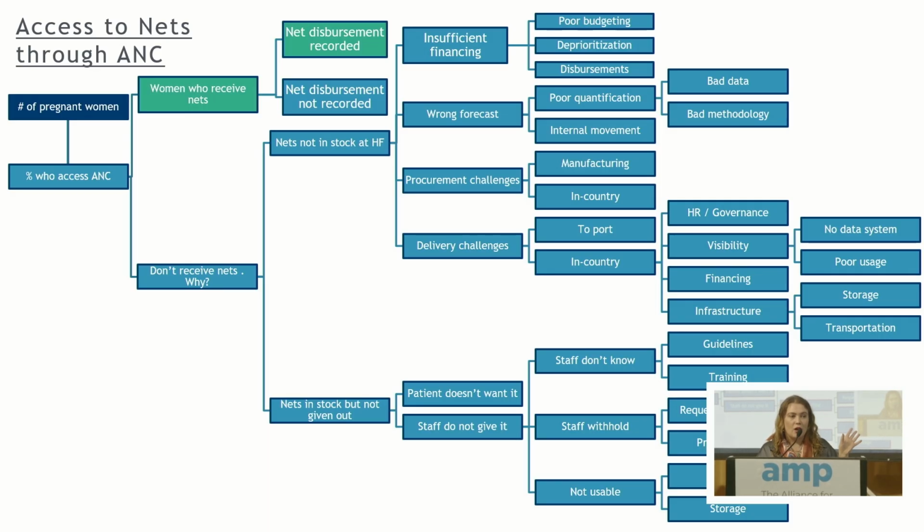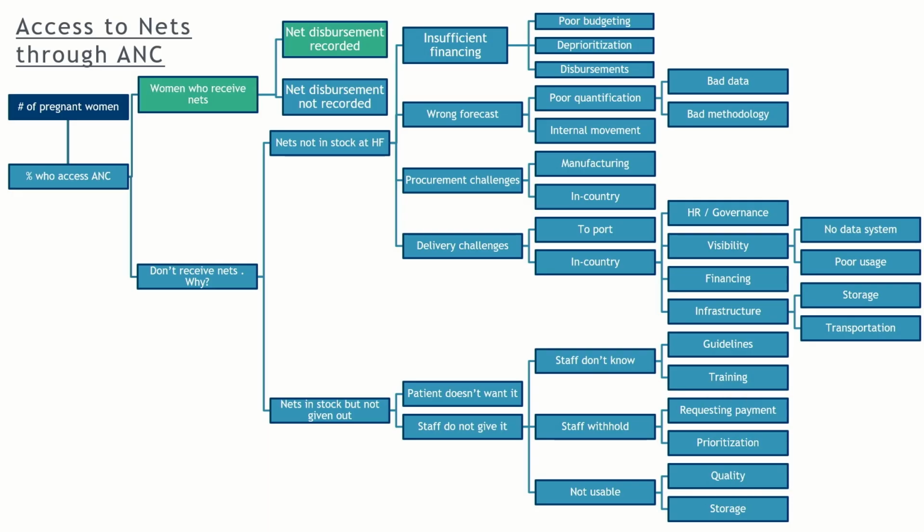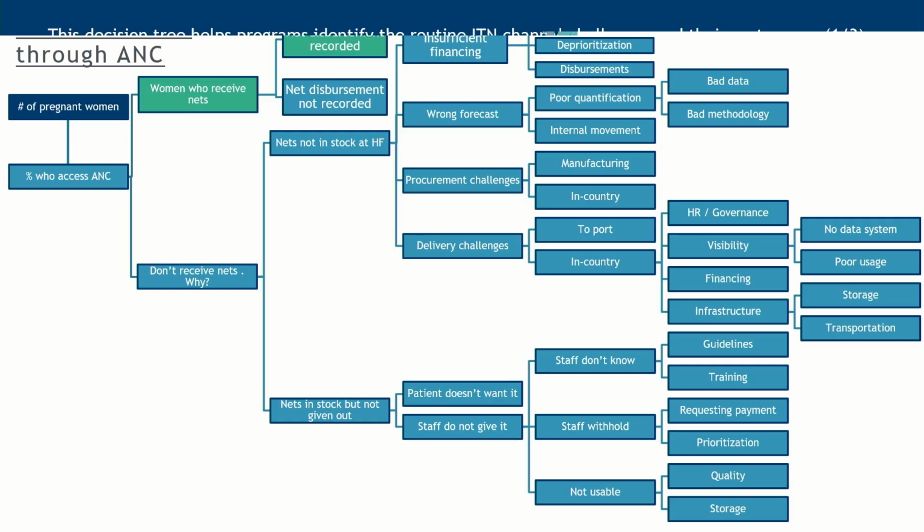So this is a zoomed out image of the entire tree. It's relatively small, so we're going to go into a zoomed in capture of how we can fill this out and how countries can use their available data to understand the root causes of the biggest challenges and the biggest areas for improvement. So this is zooming in a little bit to the first section or level of the tree. And this can be filled out with publicly accessible population level data first. So the number of pregnant women or number of children under 1 that we're targeting may come from census data or country level health data.